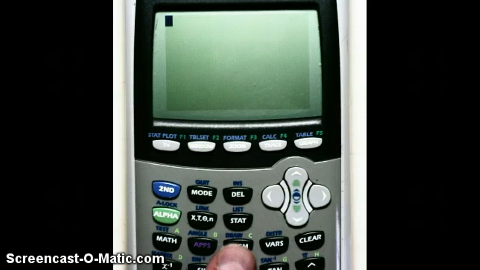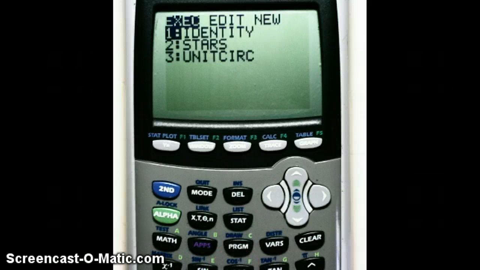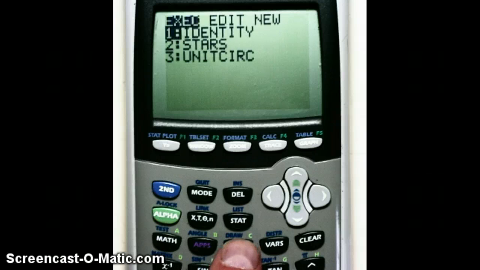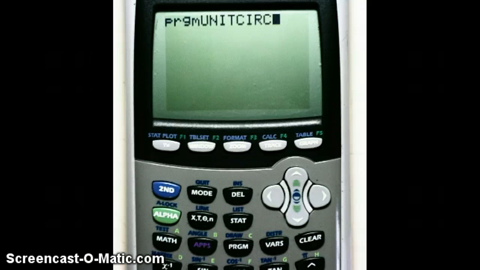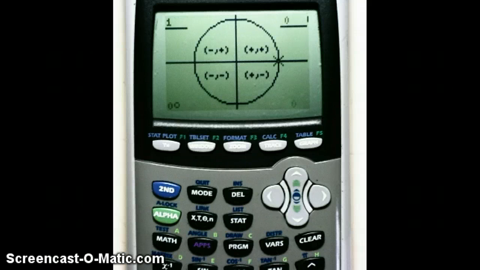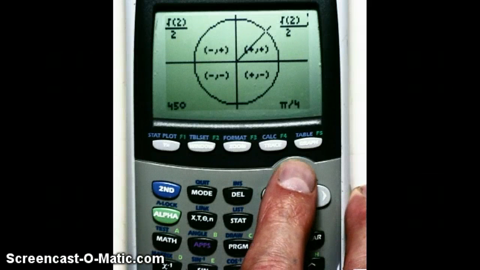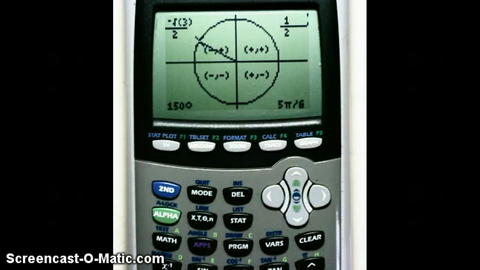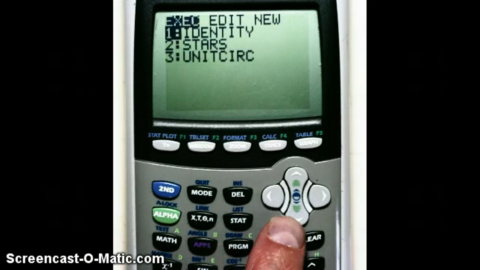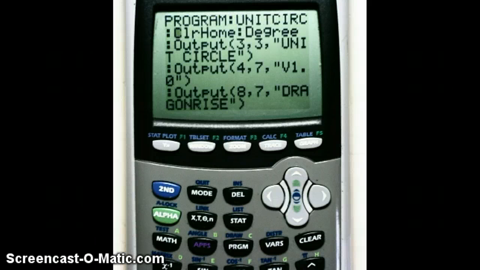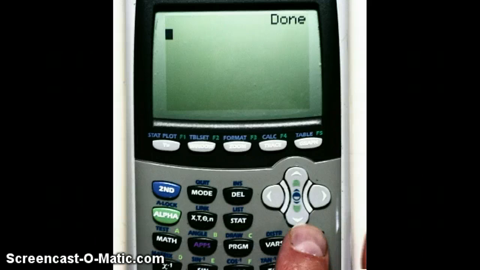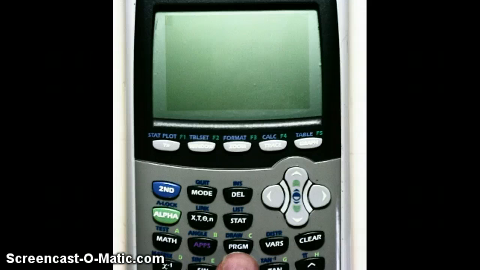Program. Now, actually, this is really kind of neat. This key allows you to put some programs in your calculator. So you could run that program. Obviously, I had a little problem running that program. Program. This is a program someone wrote, and I adjusted here. If this is trigonometry, if you've ever remembered the unit circle, there it is right there. What's very neat about that is I can get out of that, and I could actually go into the program and edit a program, believe it or not. And on your calculator, you could do some programming code. It really is neat. So I know you're maybe not interested as much as I am in that, but I just wanted to show that to you.